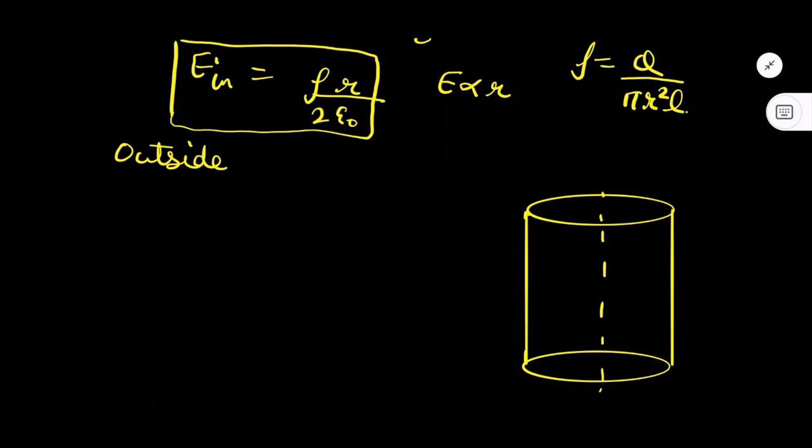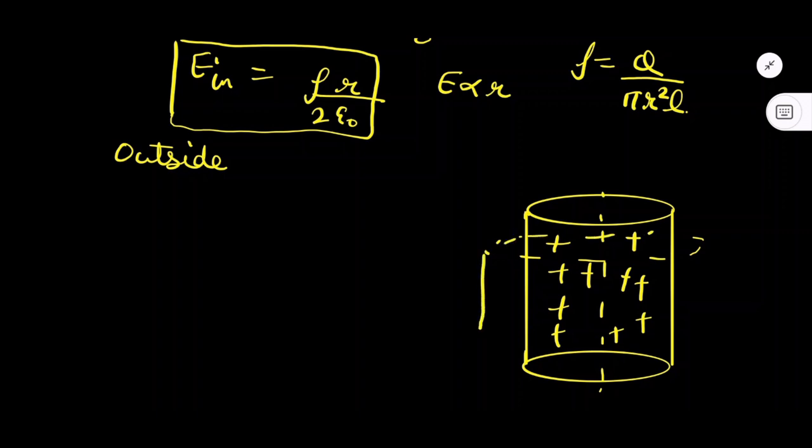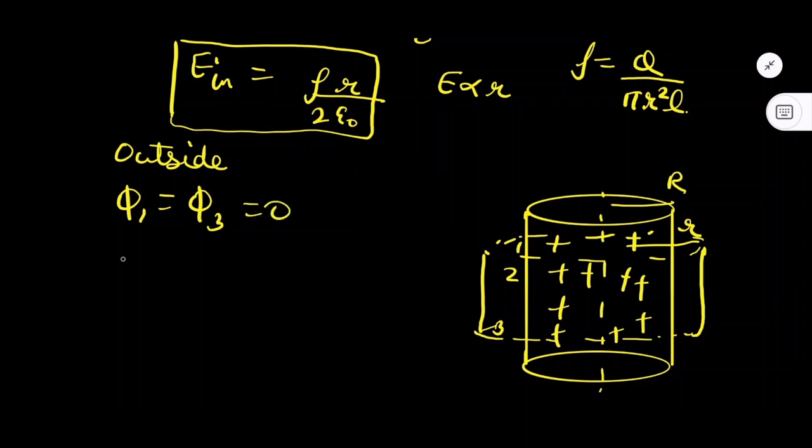Now again our steps will be the same. The charge is distributed inside, and we have to draw the Gaussian cylinder, which will be of such a case, right? Again we define that it is of small r and of capital R. So our first step, the Gaussian surface, is done, and then we apply the Gauss law on the first, second and third surfaces. Again this is the same common step. For the first and third, it will be 1 equal to 3 equal to 0. For the second surface, which is curved, E dot dA will be E into 2 pi r l. So now it will be charge enclosed upon epsilon naught.